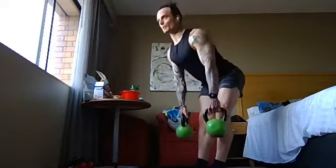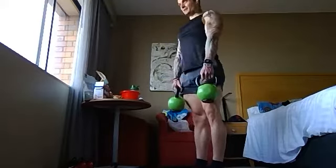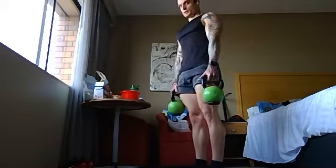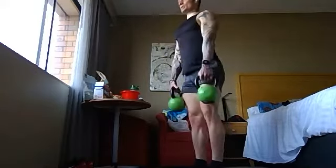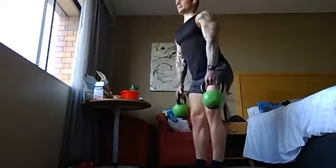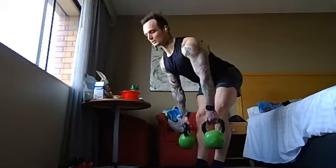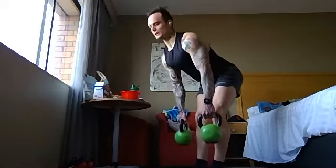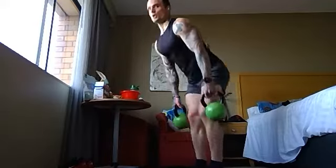I still like to slightly point my toes out. Not quite 45 degrees, but don't have them straight. Make sure you're getting at least to your shin height. Keep the weight as close to your shins as you can because you're sliding it down. Get ready for continuous pulses. Coming up, 5, 4, 3, 2. Now hold there, now pulse. Keep pulsing. Pulse. 5, 4, 3, 2, 1.